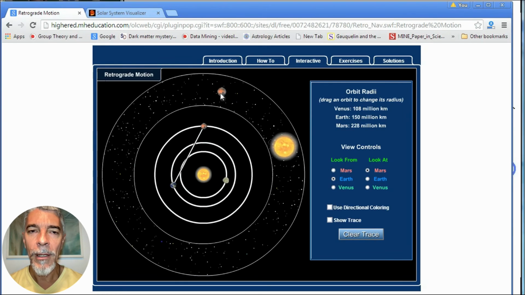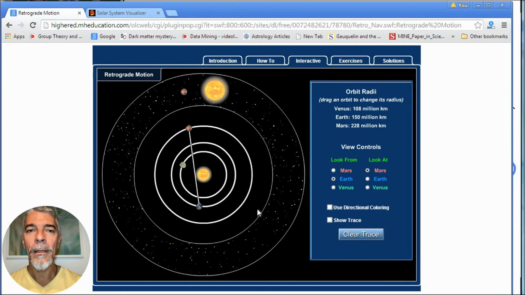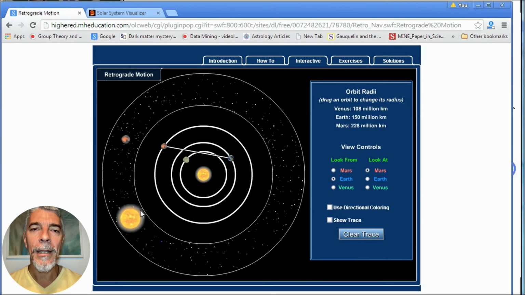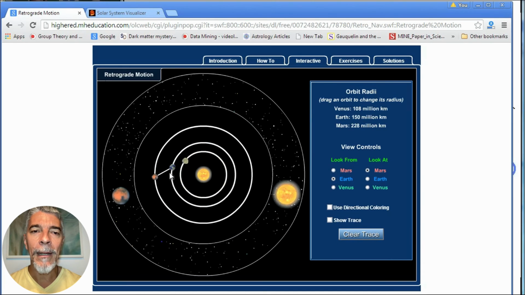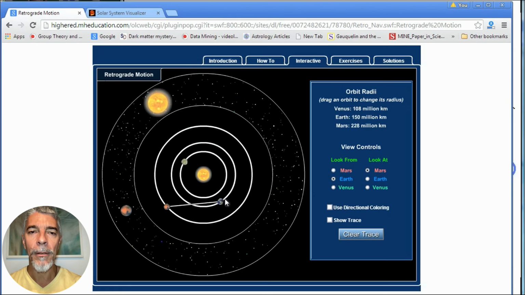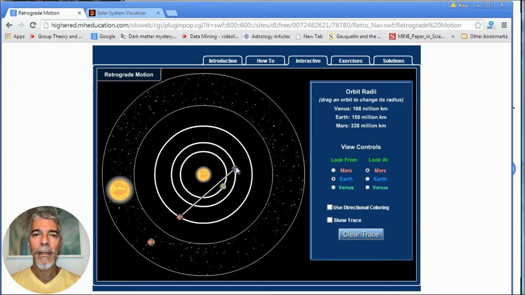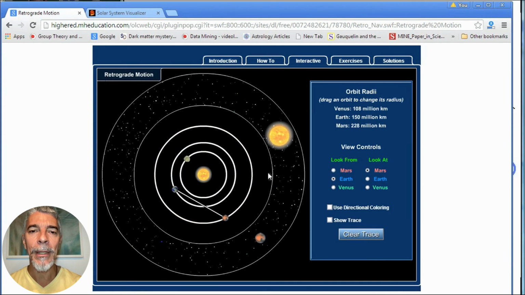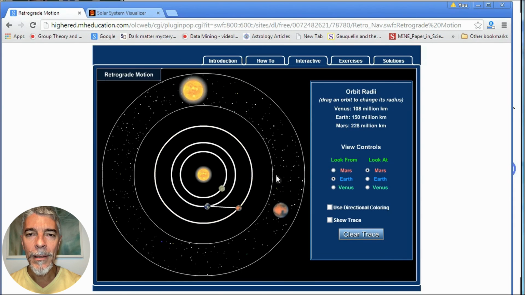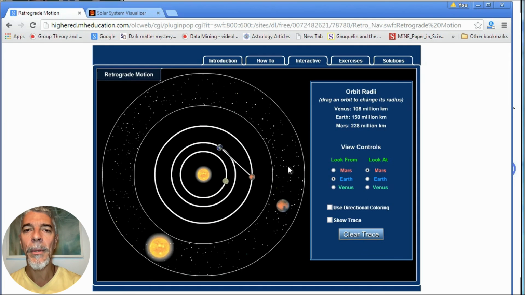And now it continues to go forward. So look at it again. Observe the circle that the Earth is making, and observe at the same time what's happening in the sky. So Earth is coming closer, and now it's catching up, and now, okay, at this moment Mars goes backwards, and at this moment it continues and goes forwards. So let's look at it one more time. Mars is going in a normal direction, and now as we are closing up on it, it apparently slows down, starts going backwards, and then continues moving forwards.